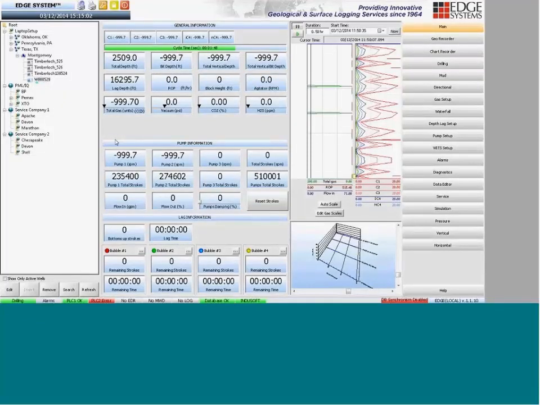But we get all the drilling information under pump information here, and this is all the lag information telling us how long it is taking the rocks and the gas to get to the surface once the bit has cut the rock, and how many strokes the pumps need to make to get information to the surface.